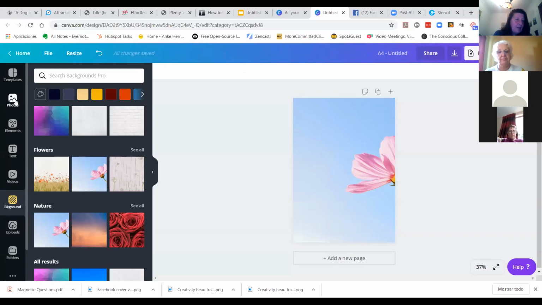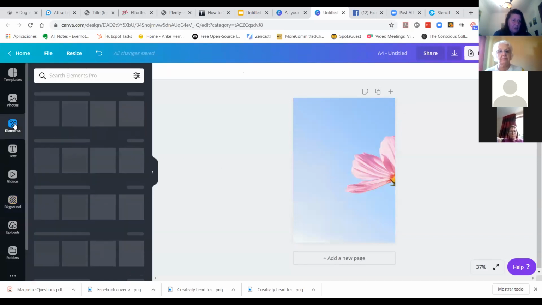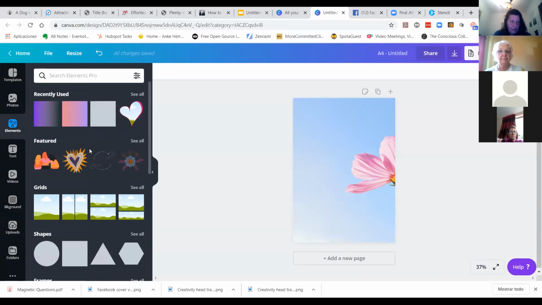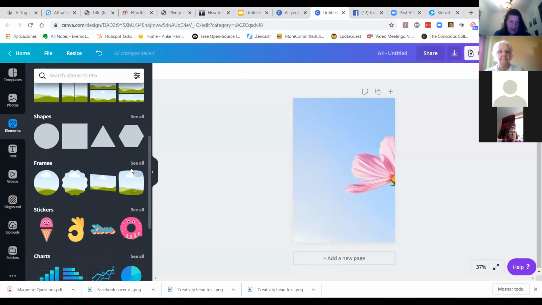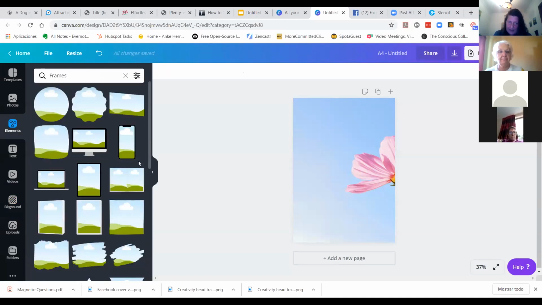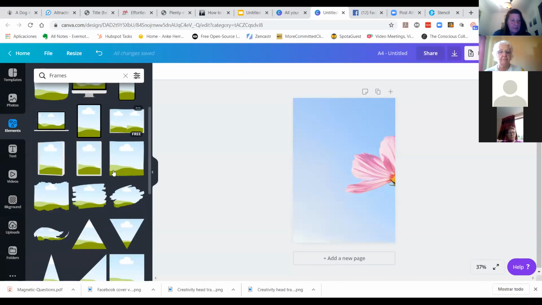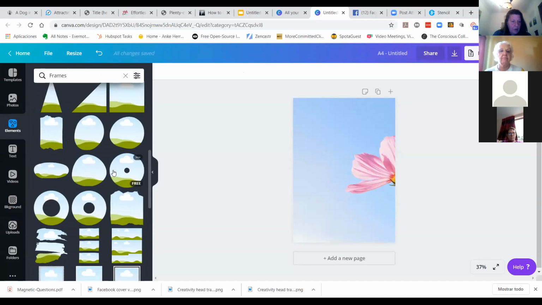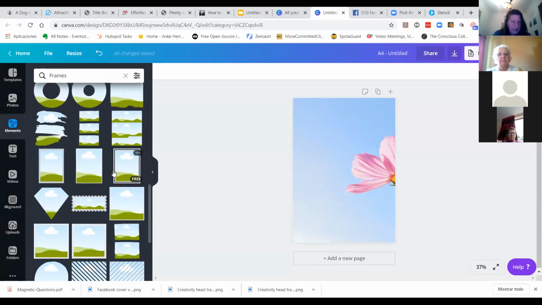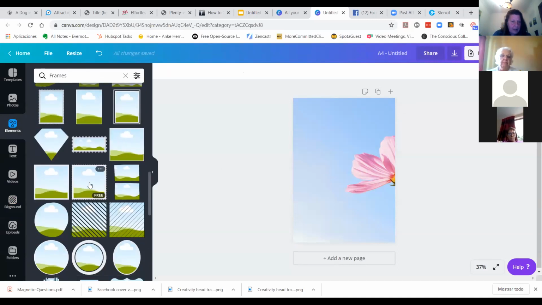And then what I would do is go to the frames, because they're kind of like picture frames. They're like shapes for images. So I would look for one here, even this one, for example.